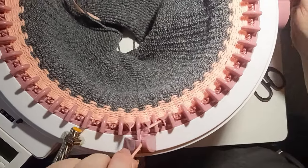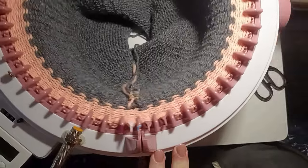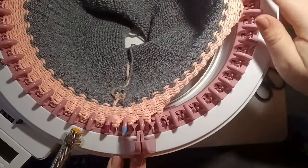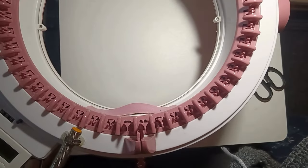In this case, most of you already know, you just keep cranking, and the project will just fall off of the machine. No need to do anything more about it, so I'm not worried where my yarn finished at what point. And here we have it.